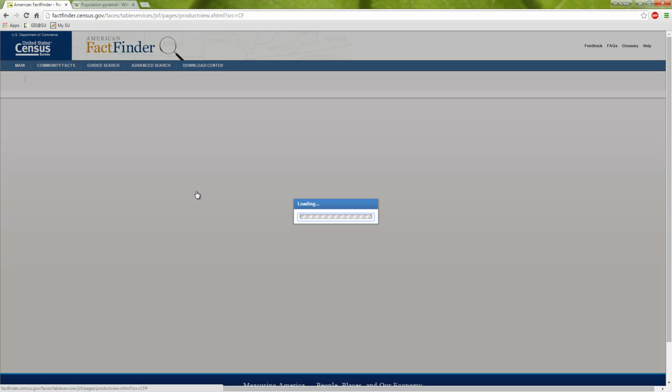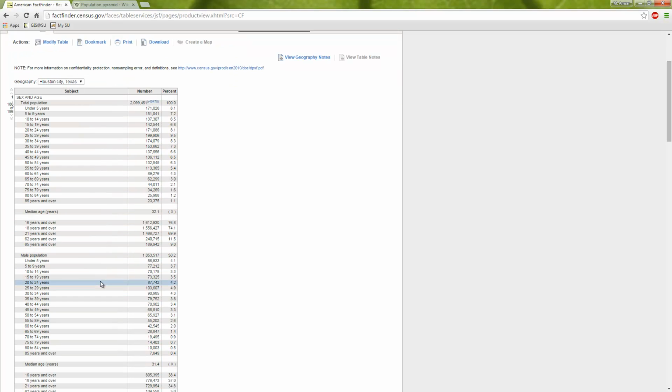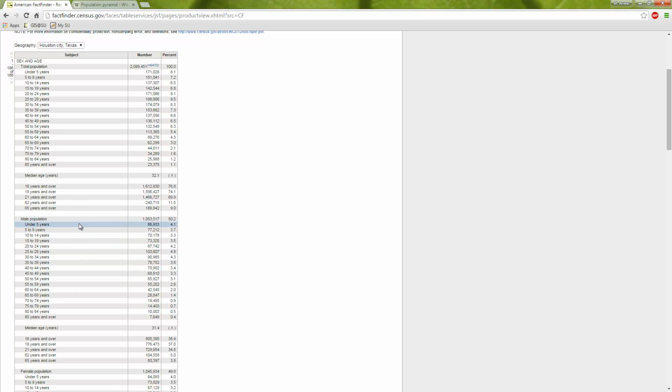we're going to get the demographic breakdown of Houston. And so we can see here we have the total population, for example, and it has a breakdown by ages. We also have here by gender. Normally in population pyramids, they have a breakdown by gender, by the male and the female on each side. So we're going to just make two different bar graphs for that.